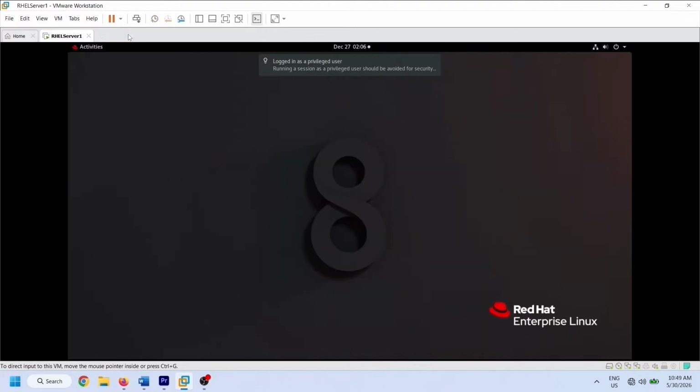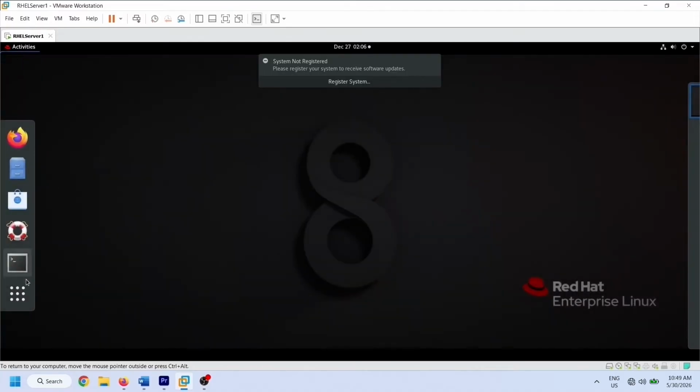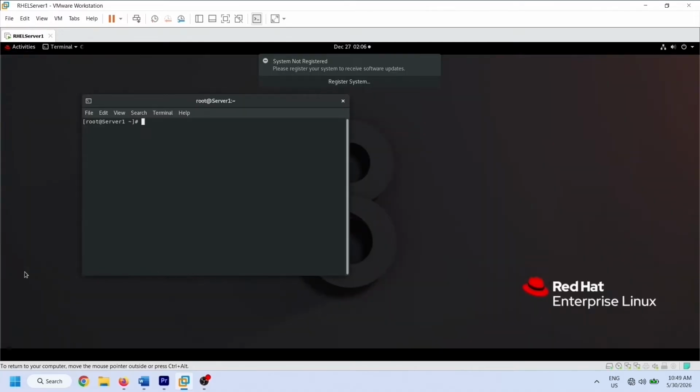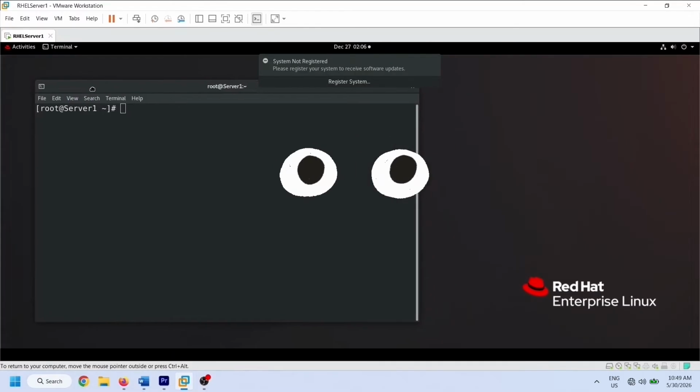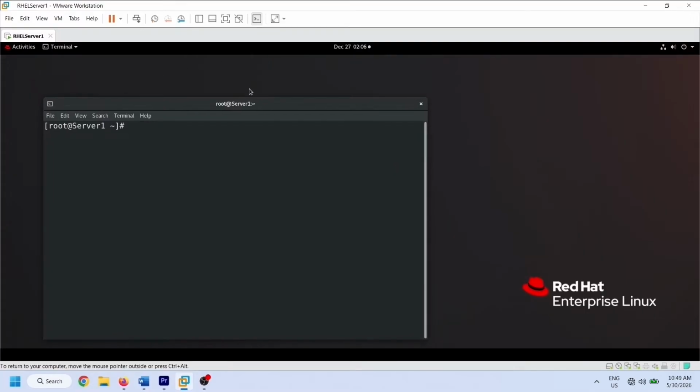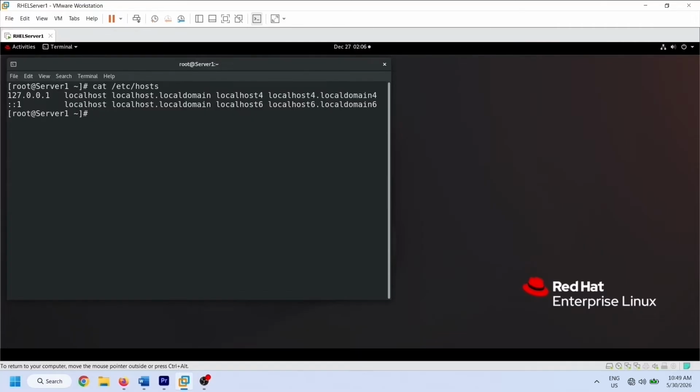Linux stores the hosts file in the /etc directory. By default, this file has only two entries. Both entries map the name localhost to the loopback address. To verify this, you can check this file. Open a terminal and show the content of this file. As you can see here, this file has only two entries, both of which map the name localhost to the loopback address.